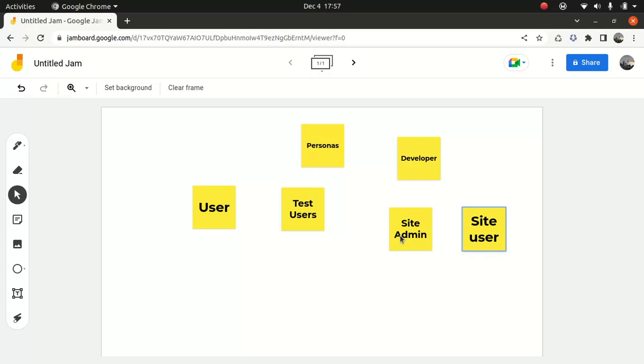Now, once that is defined, it's always good to bring your users to a meeting to explain to them, hey, these are the functionalities you will see because you belong to this group, and certain users belong to that group. So you may not have access to every functionality. Say from a normal Salesforce perspective, if you don't have any persona defined, everyone can access every functionality. They can go to leads, they can go to opportunities, they can see everyone's record. Now, if you have a persona defined, some users may not be able to see certain lead records or certain opportunity records. So you have to make it very clear when you have that meeting, because they belong to a certain group.